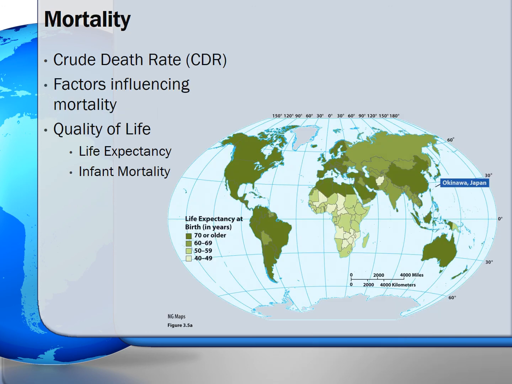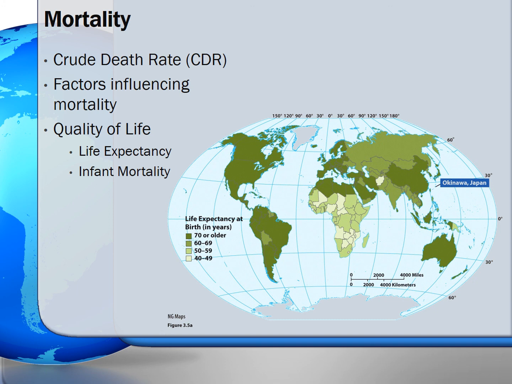Like fertility, mortality is also another indicator of a pattern of population change. A standard measure of mortality is the crude death rate, or CDR, and is defined as the number of deaths per year per 1,000 people in any given population. And also, like fertility, there are certain factors that influence these rates. For example, natural disasters, the state of the country's healthcare system, wars, violent civil unrest, and an unusually high aging population. Mortality rates, however, do not really tell us about the quality of life.